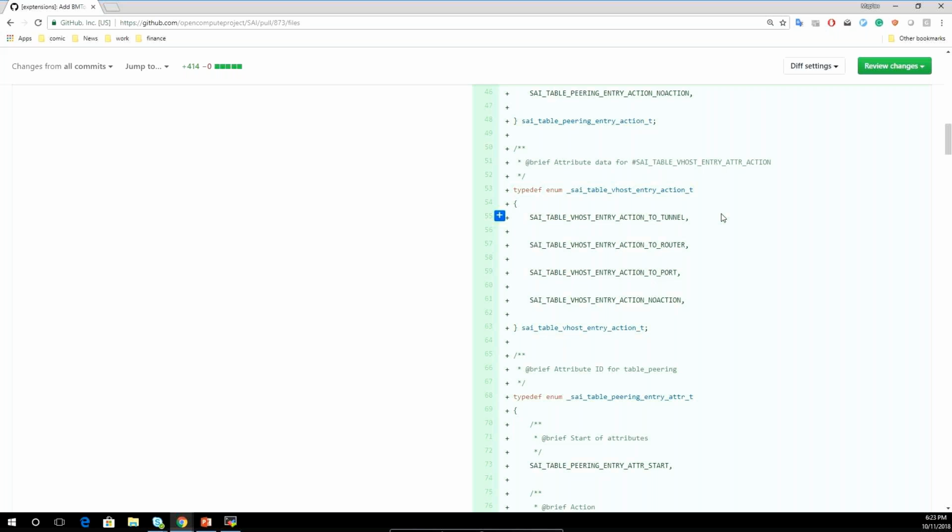Basically, it describes the main functionality related to VXLANs. But as I said, we also support a few different actions. If you want to refer to the main concept of VXLAN encapsulation for bare metal ToR, you can refer to that document. I will include it later in the comments in this chat.